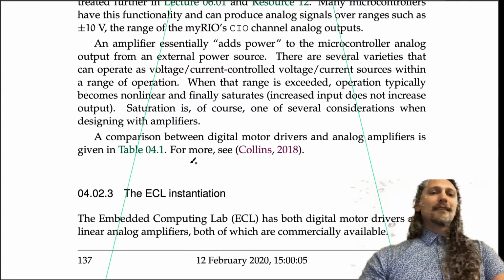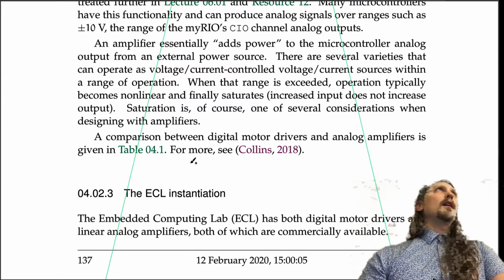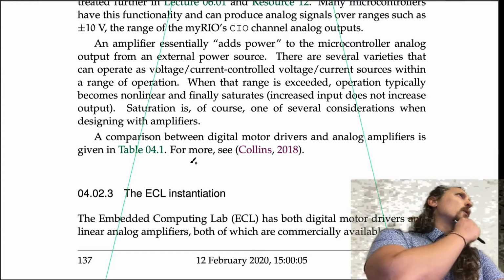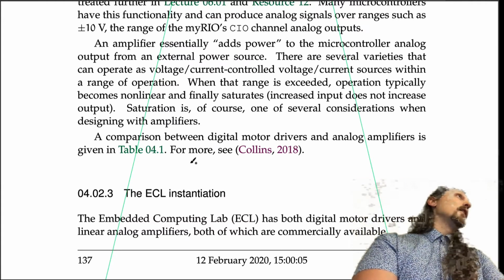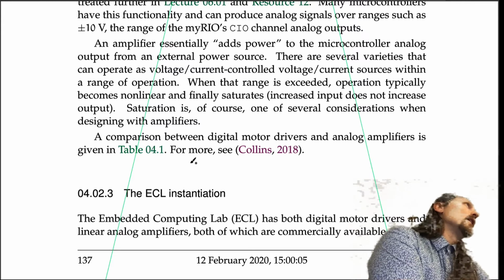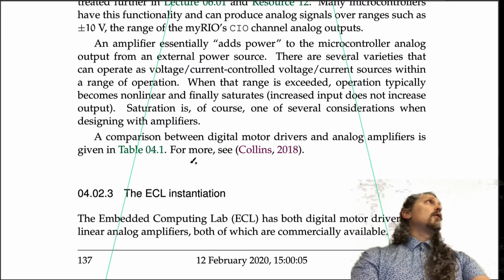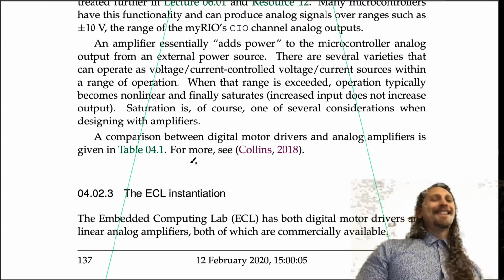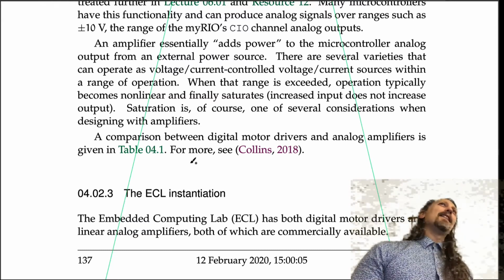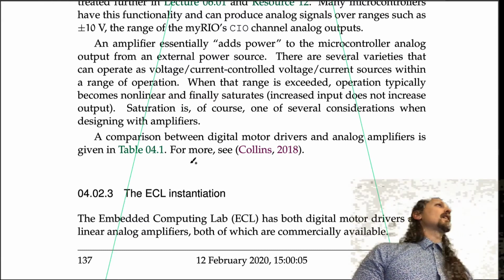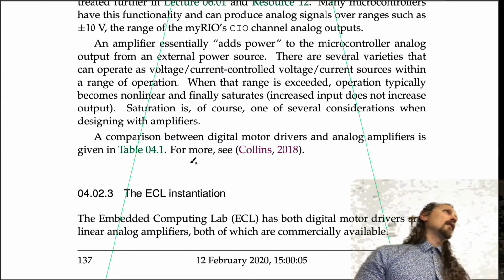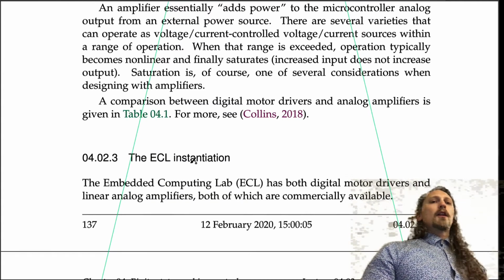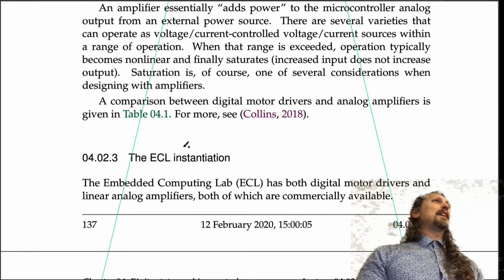So what's the saturation point? We'll talk about our amplifiers, but I think it's like plus or minus 20 volts for ours. It just depends on the amplifier. And then there's a current too. I think ours is operating at max 4 amps, so nobody dies. It's operating at 4 amps in part to be safe. That's the saturation current that we're setting for it. Actually, it's capable of doing more, but we put on some safety measures.